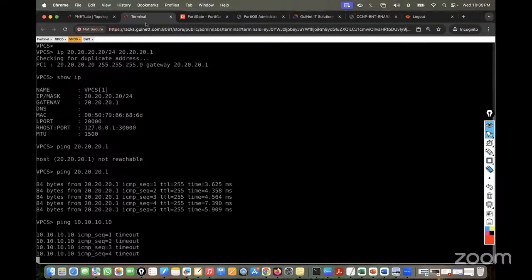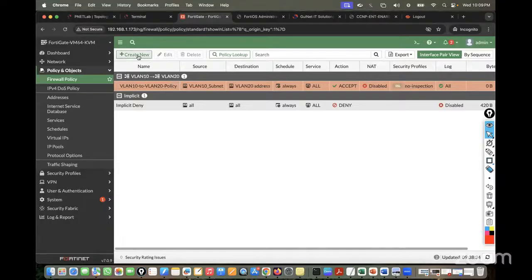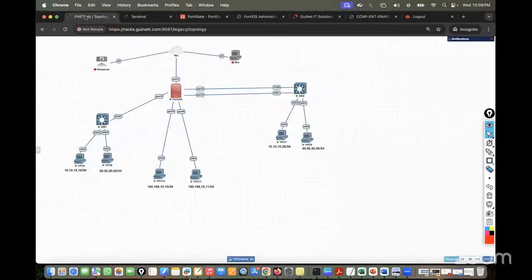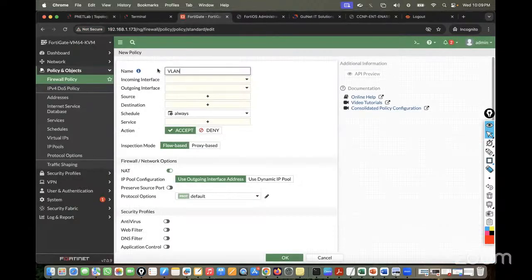So to make them workable, we have to go again and create the reverse policy. When this is replying, this is requesting to R20, it is sending the reply. But when 20 itself sends a request to R10, it says no, I don't have a policy, I will not allow you. So you have to click the reverse policy.